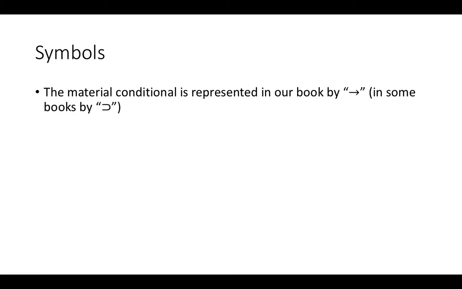Okay, let's get going. The material conditional is represented in our textbook with an arrow. Older texts sometimes use a horseshoe symbol, so you should be able to recognize that if you come across it. But the arrow has become fairly standard. The expression A arrow B is typically read out as if A then B, but it's sometimes more useful to say A arrow B. I'll use the A arrow B version when I want to talk about the relation between the English sentence if A then B and the logical sentence A arrow B.